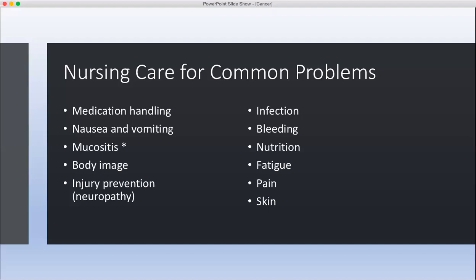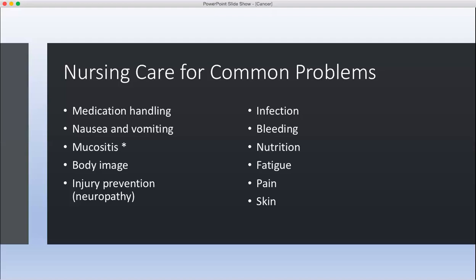Now, some patients might go in and get a peripheral IV placed for antineoplastic therapy. Other patients know that they're going to have this treatment for a long time, several weeks to months, and they go ahead and have some type of central line placed. It reduces those types of risks of infiltration, and it can handle the medications a little bit better. They don't have to get stuck. So many times chemotherapy is hard on the systemic vasculature. So those are things to consider in terms of medication handling.